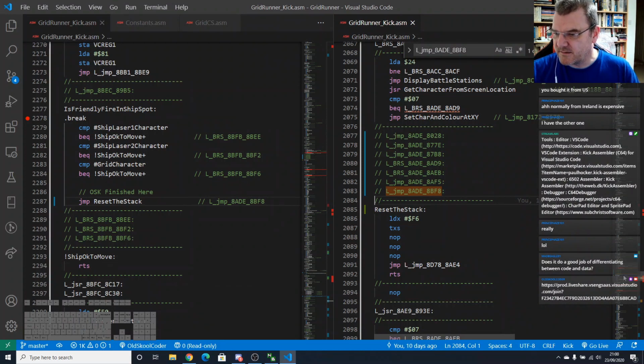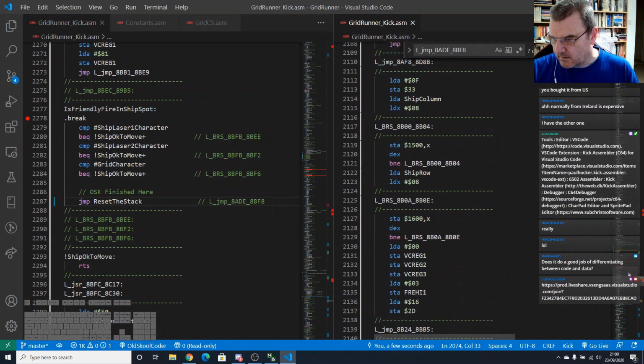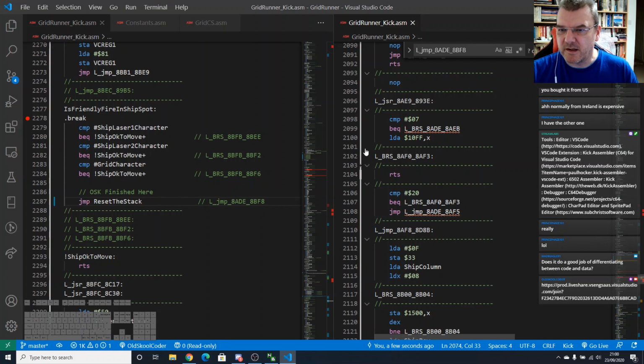So let's find all the other red. So there's one up here. There's two here.